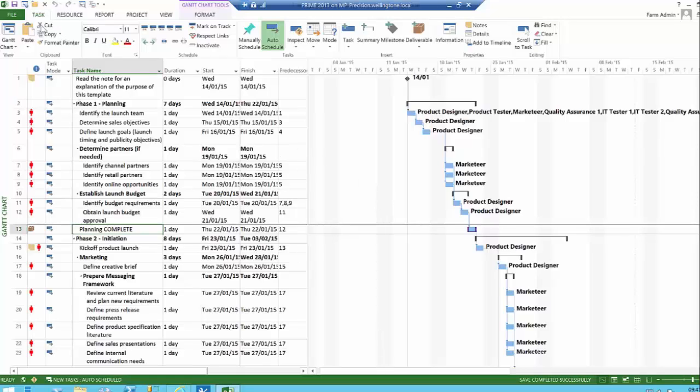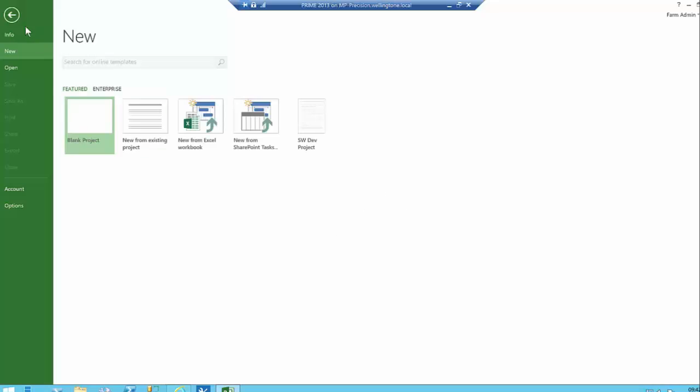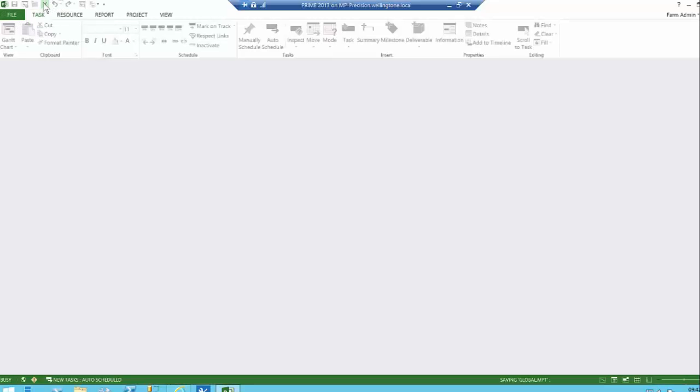That's saved. It says bottom right that it's saved, completed successfully. I'm now going to publish. And again, I'm going to wait for it to say it's published, completed successfully. It seems to go all of a sudden from 0% to published, completed successfully, and it's done it. Okay, so I'm going to click on the close button, and do I want to check it in? Yes, I do want to check the project in, and then I'm just going to click on the exit button.